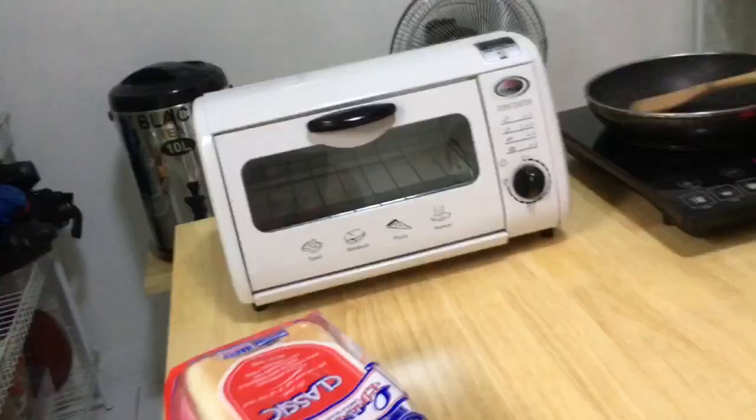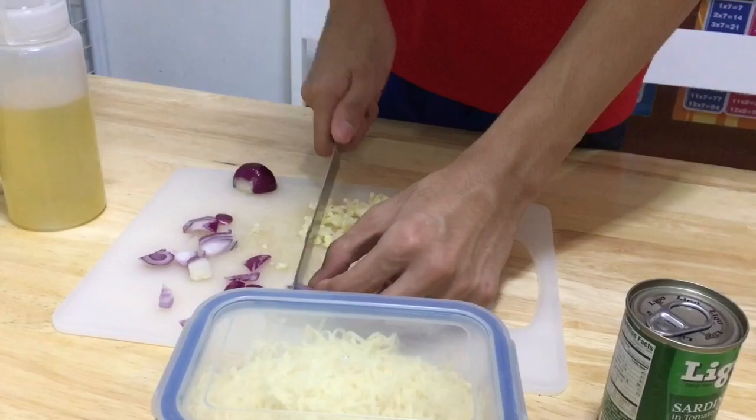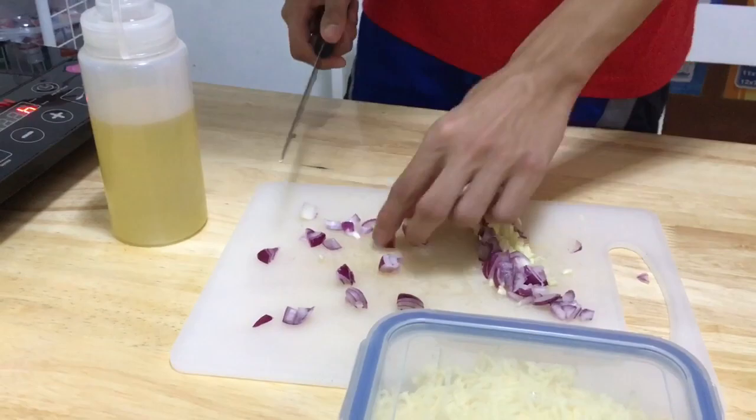Okay guys, so you see, we have one onion here. We're gonna chop this. If your eyes can take onions, your eyes are weak. So Shia, what can you say? You don't like eating sardines, right? Sometimes you don't like the food, but we're gonna eat it, because it's the lockdown, alright?